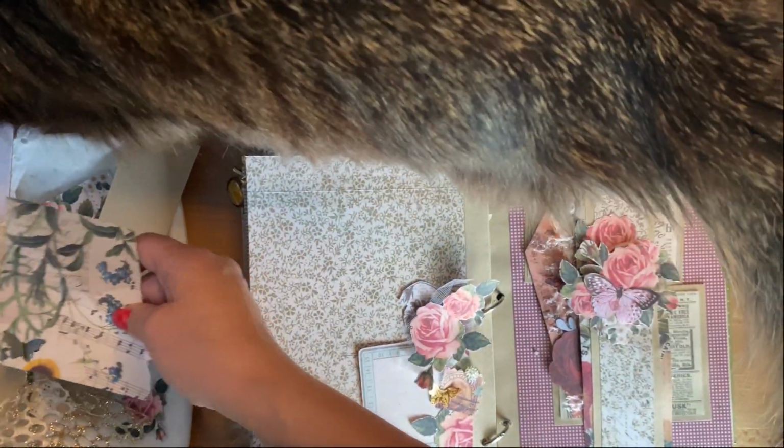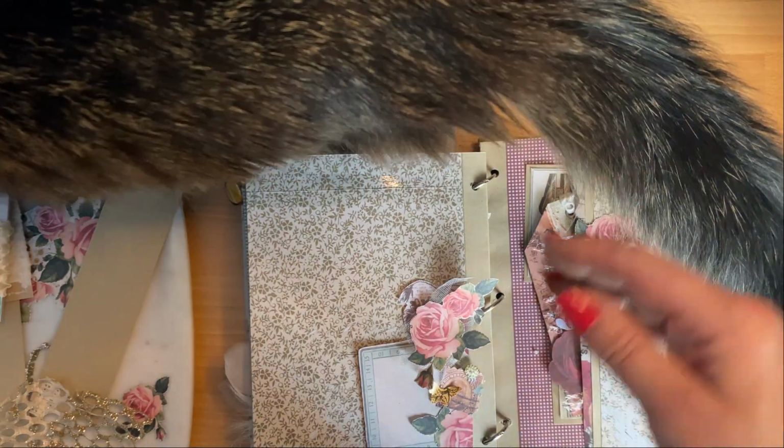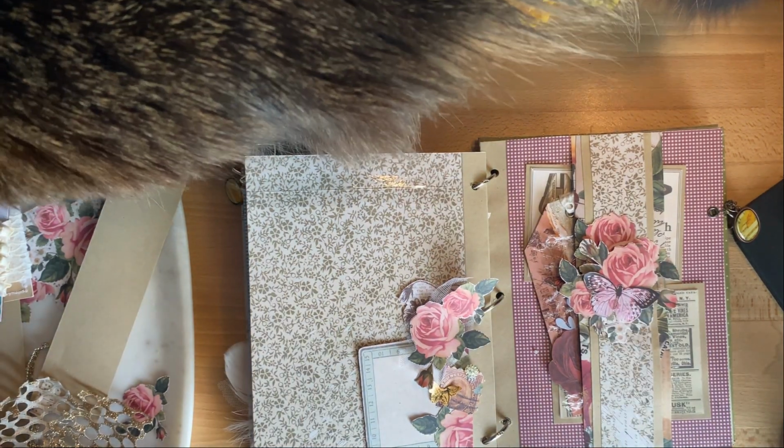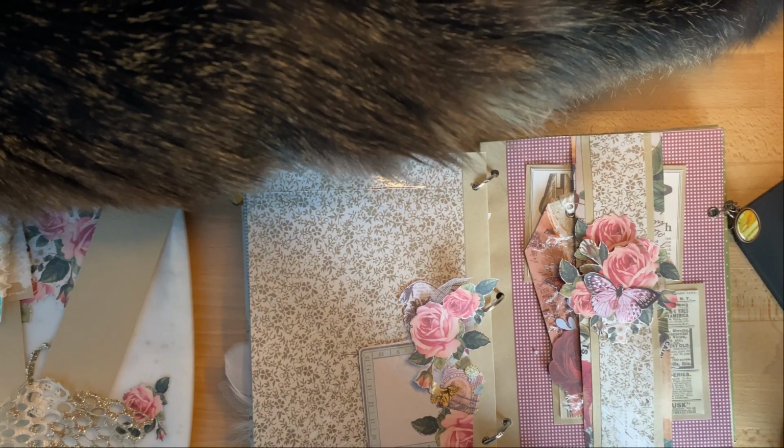Mila, what are you doing? Okay, so this is my kitty cat, Mila. She obviously wants to join in on the fun. I've got 3 cats total. This is the smallest one here. And I'm going to go get some paper for that, and I will be right back.